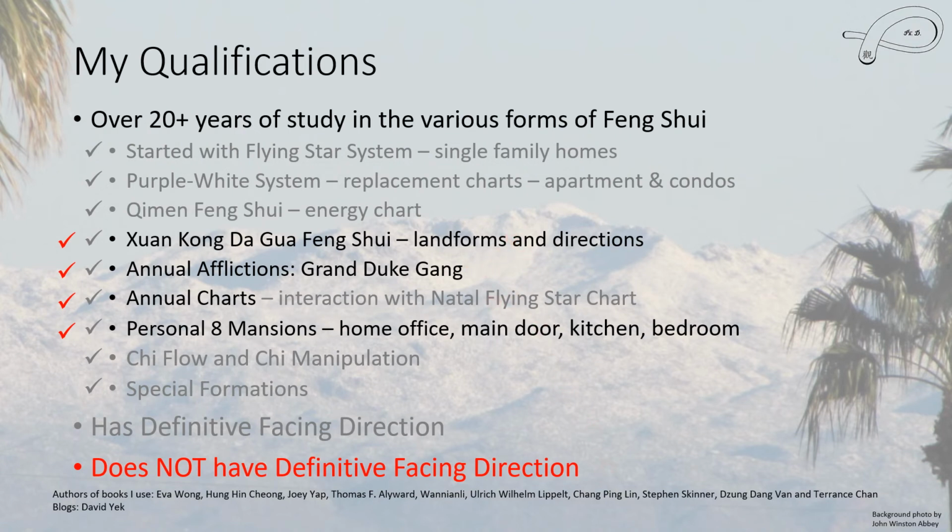So in general, if you happen to find out you're living in a house without a definitive facing direction, unless you're already having really good luck in that house, which probably means you won't be contacting me, I wouldn't stay there. I would find a place to move. But you do want to check out the new house too with Feng Shui. You don't just want to move, because you might end up moving to another bad place. But this is something to be concerned about, though only 4% of houses in terms of direction have to worry about this.